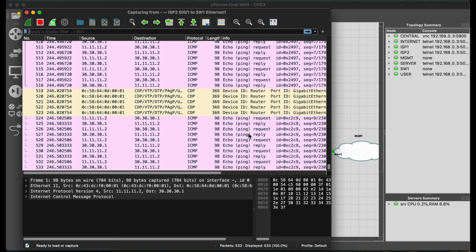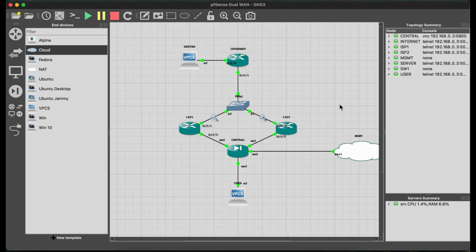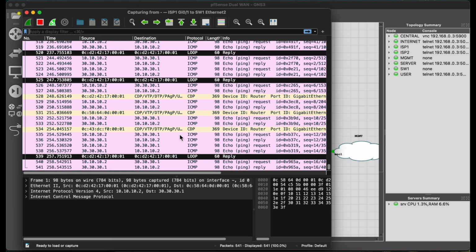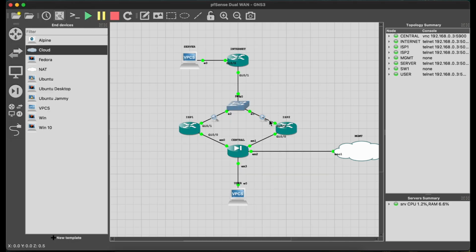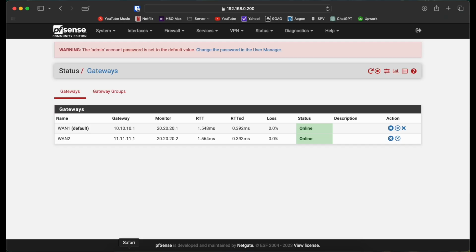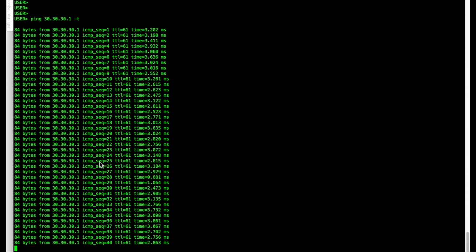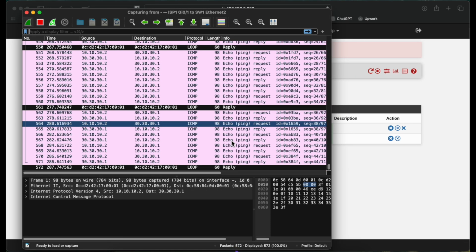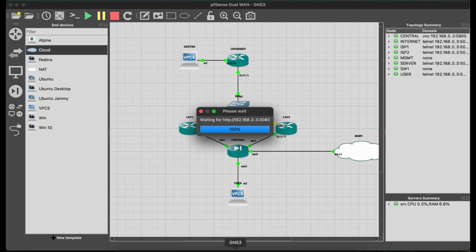So as you can see, as the new flow has been created, the packets also start to use the load balancing. If I disable this link again, simulating an internet failure, it is still marked as online. Let me check.